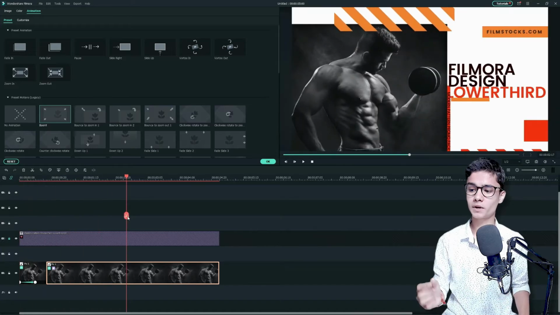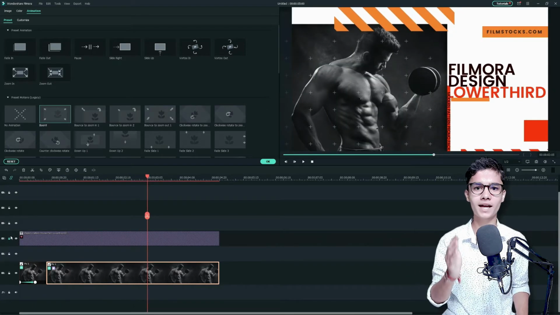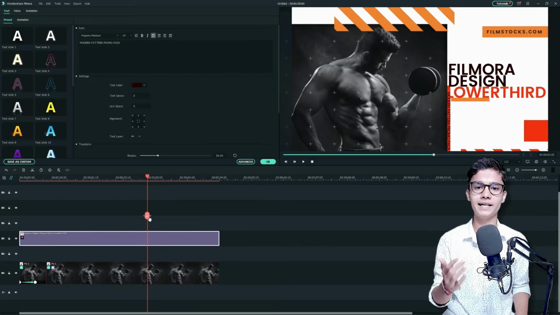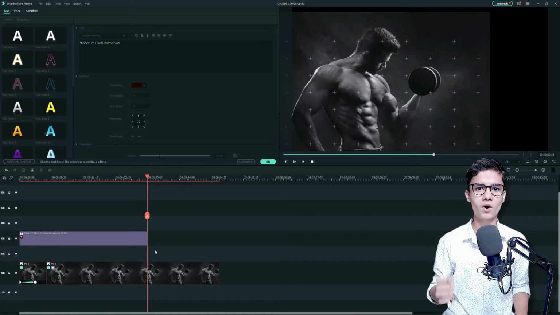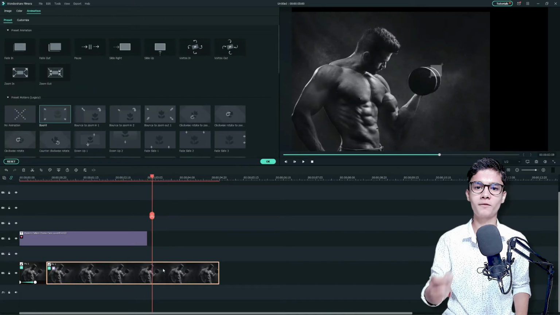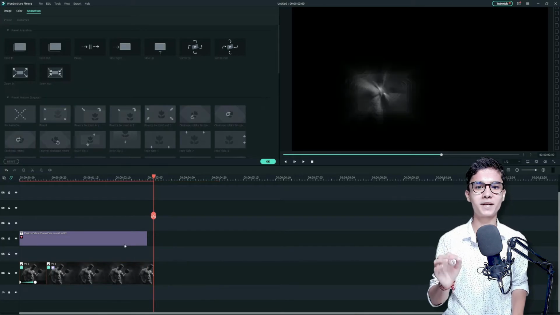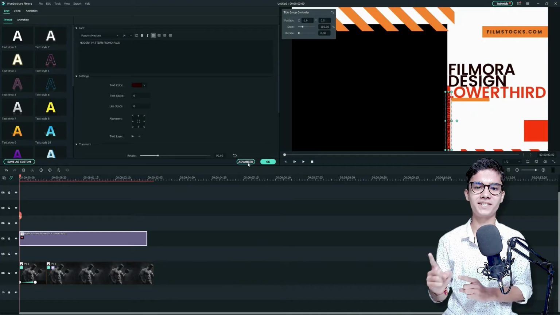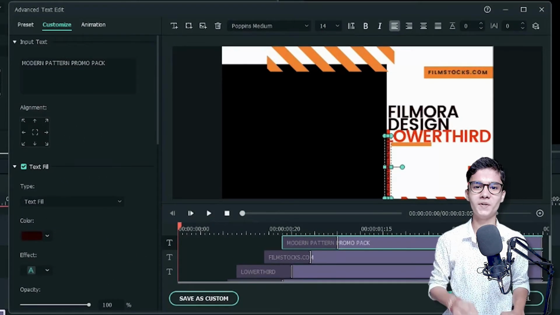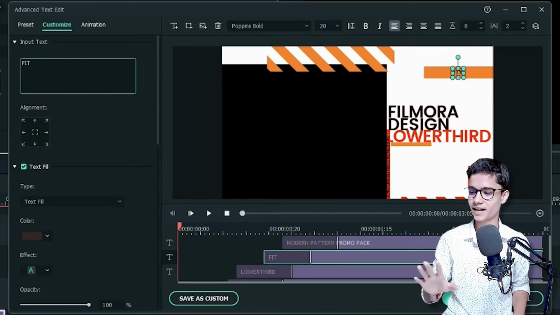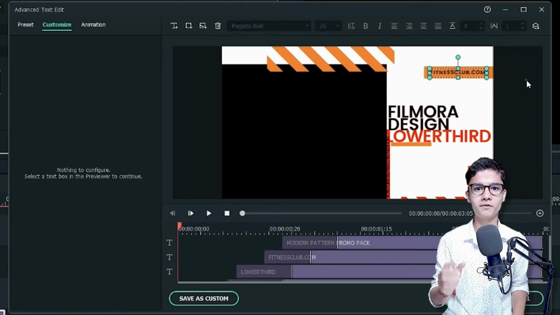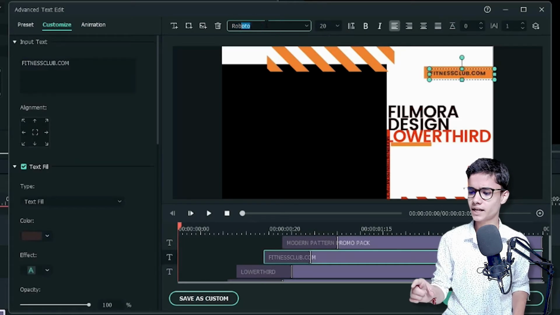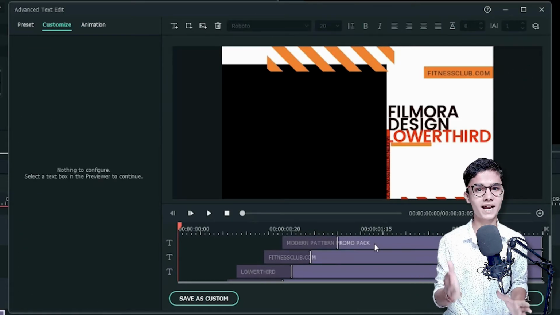Now it's time to go a bit far here and unlock this title layer. Then cut it and delete the right side. And also delete this much part of the stock image as well. Then double click on the titles and go to the advanced tab. Now what to do, you know, just replace the text. Like here I am typing the fitness club website and I will decrease the letter space and change the text style as well.